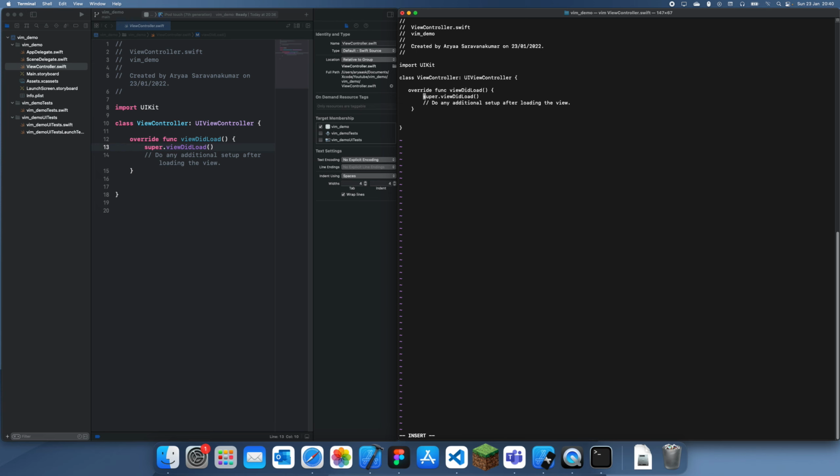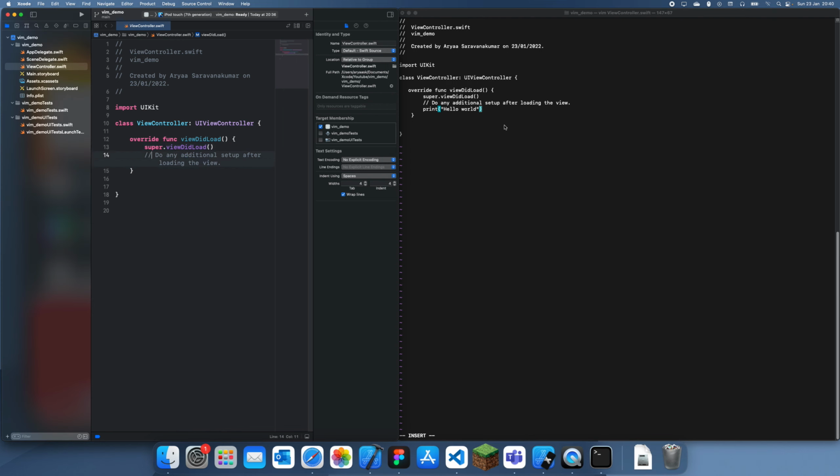You can just go into it. Let's say I want to go here, and I just want to go to the end of a line there, and now I can start typing something. So let's just say I wanted to print hello world like that, and now this would print here. Obviously it's not loading here. If I want to load it here, I'd have to restart this project and it should come up.